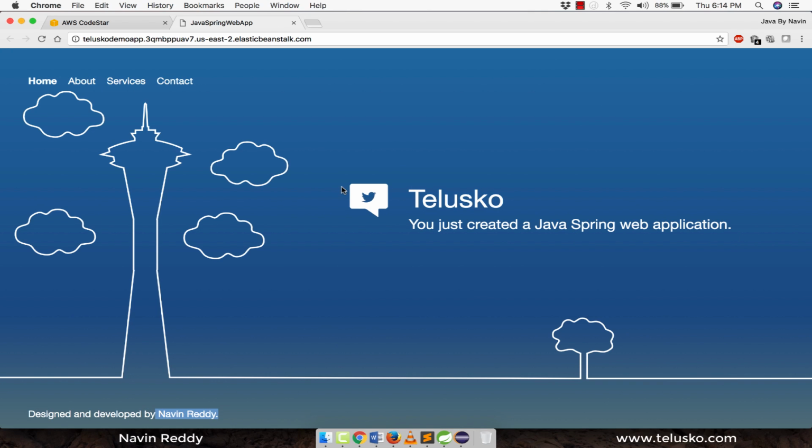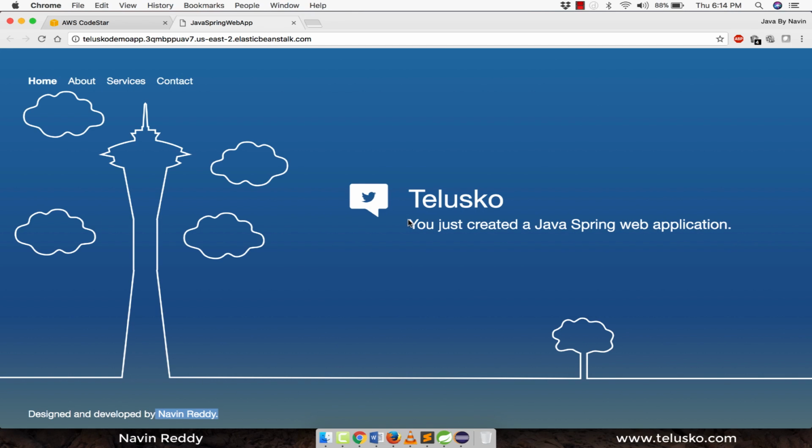But then what if you want to make your own pages and display those pages? First of all, when you talk about web development, nowadays everyone is using the MVC design pattern. We also have frameworks using which you can build this application, and one of the very famous frameworks nowadays is the Spring framework. There are other frameworks available as well, like Struts, but Spring is getting very famous nowadays because it provides lots of advanced features.